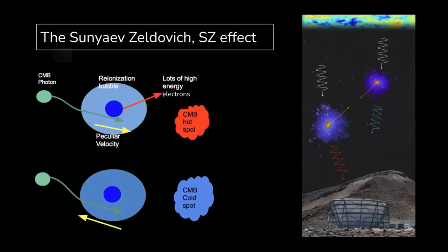Galaxies have lots of hot gas around them. So when the light from the CMB, the photons, is traveling through the universe to get to us, when it interacts with the electrons, the hot gas within galaxies, the electron in the galaxies has the ability to either bump up the energy of the CMB photon or cause it to go down, okay? And when that happens, it causes what we see from the CMB to change. That's why I say the CMB can be distorted. So depending on what the interaction of the CMB photon is with the cloud of hot gas around the galaxies, we either get an artificial hot spot on the CMB or an artificial, in quotes, cold spot on the CMB.